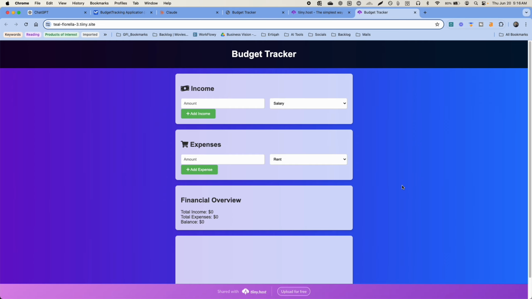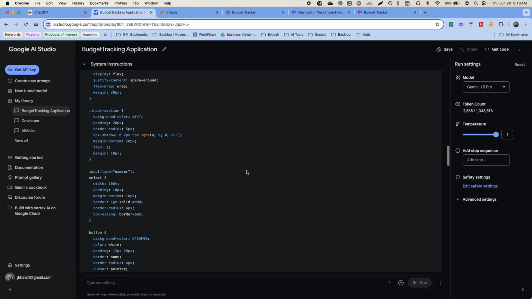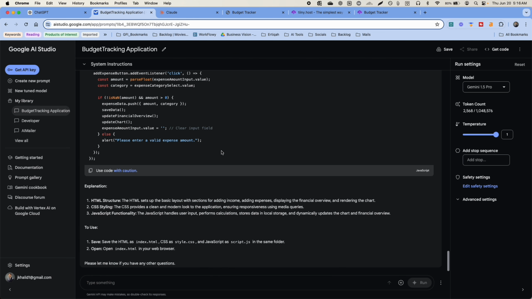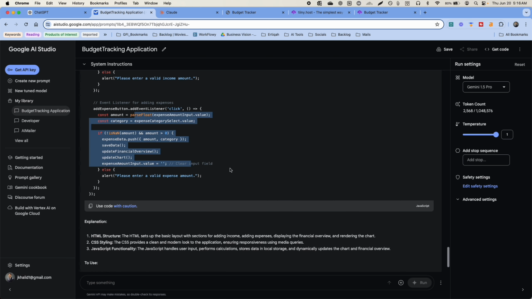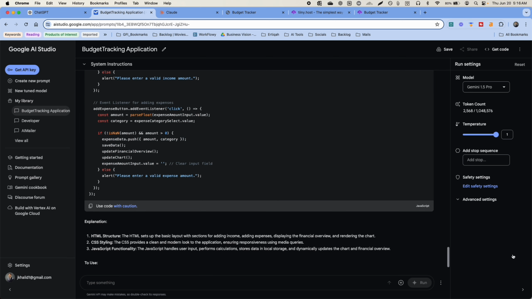Now, before we move forward, I just want to quickly share with you two quick things. First is the output that Gemini created for us. I'm going to copy paste that into our files and show you what the application looks like based on the code that Gemini provided. The second thing is another application which I find to be the absolute best for generating front-end designs. It provides the code for that as well, and the prompting that you have to do for that is actually a lot more basic or easy. But first, let me pause this video and I will show you what the code is that Gemini produced.